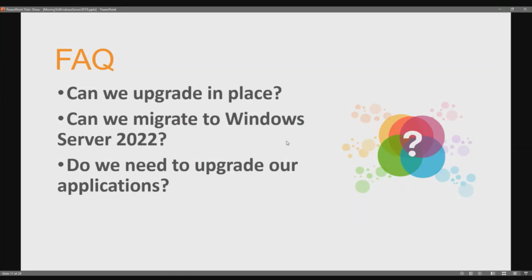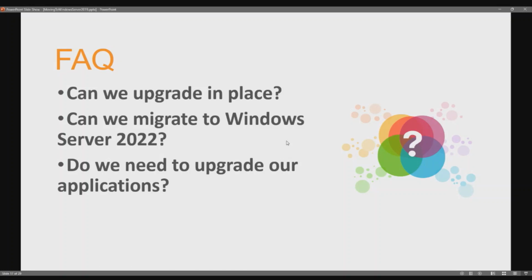These are frequently asked questions that I have gotten with every single one of these migrations that I've done. These questions have come up. So I just thought I would throw them out here for all of you. So can we upgrade in place? No, you can't. Windows does offer a utility to upgrade from 2012 R2 to 2019 in place, but Infor does not support that, and they've even gone so far as to say that it doesn't work. So I think that they've attempted it, and it kind of hosed the system to where it was irreparable, is what I'm gathering. So no, we can't do that, and Infor won't support us if we tried.